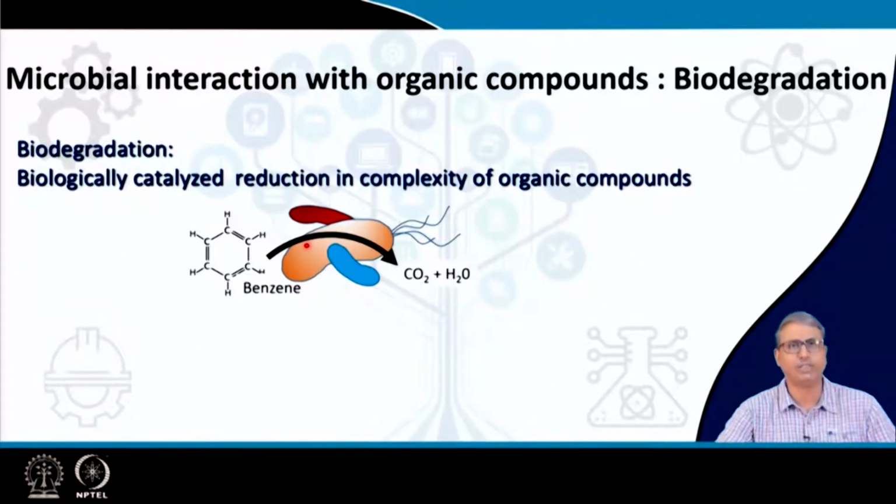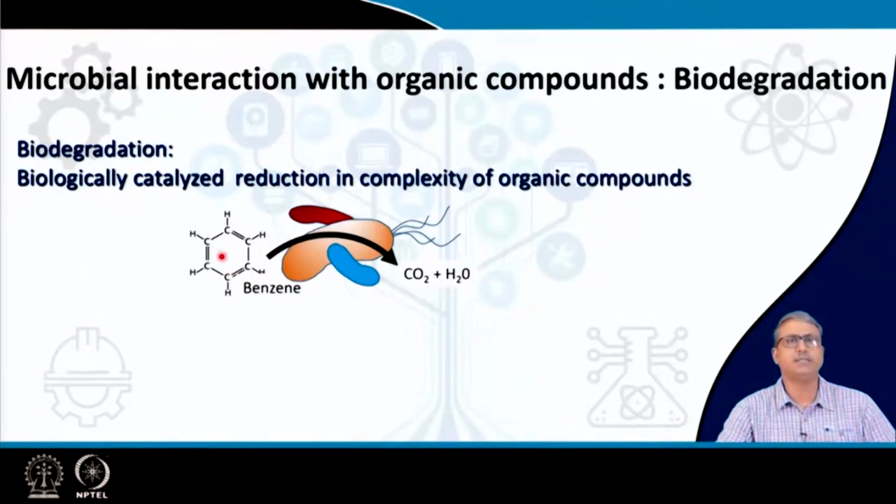So, the process is called biodegradation, where microorganisms are interacting with the organic chemicals, and this interaction is leading towards a reduction in the complexity of the organic compound. Reduction in the complexity means this complex structure may have a couple of double bonds or single bonds or some other substitution sometimes. All these chemical complexities will be reduced in the sense they will be broken down. In most cases they will be oxidized in order to have the electrons released from these organic compounds, and the microorganisms will be capable of gaining some advantage out of these reactions. So, in summary, biodegradation is referred to as the biologically catalyzed reduction in the complexity of the organic compound.